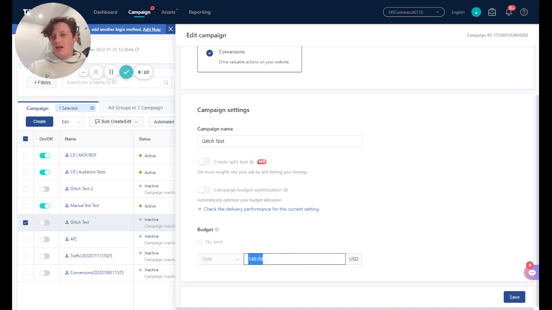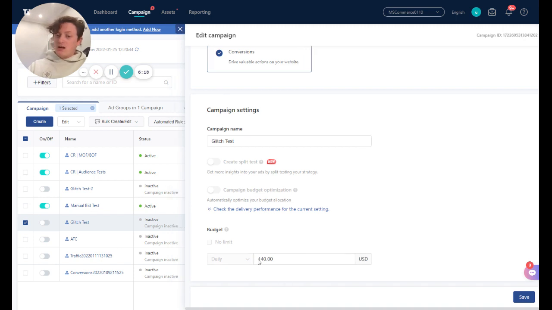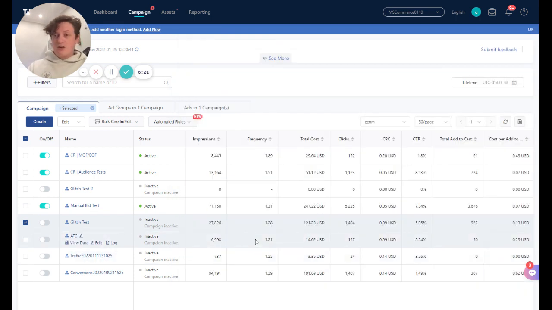By this point, I think a lot of the ads were turned off by the rules, and I wanted to see how far I could push it. And a lot of the ads then weren't making sales, and I started to lose money on some of the ads. So, in hindsight, if I'd left it around $60, $70, I would have made more profit, and my margins would have stayed higher. But I wanted to give the pixel a bit more data and just see how far I could push it. And that leads me to roughly where I am now.